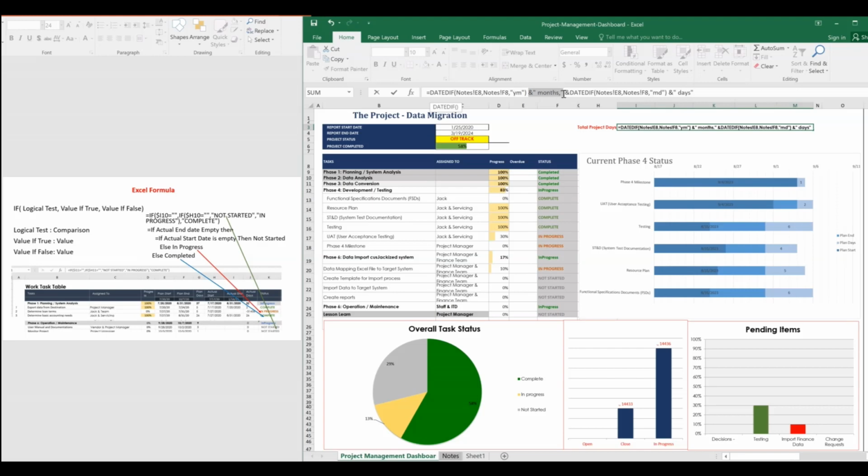I use ampersand because I need to use the number of months and 17 days in this format. So the format will come with your ampersand. You need to concatenate two same functions with these strings.